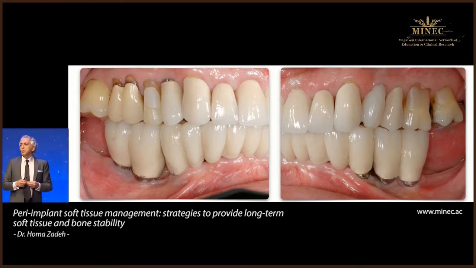But then, when the case was restored, this is what we had. And everything seemed to be as it is routinely in these cases. And as you could see, the patient had very, very thin mucosa. But he came back after the therapy, and he kept complaining that the implants that you place hurt. So at first, I thought, well, maybe I was too close to the inferior alveolar nerve, so I took CBCTs and showed that there's adequate distance to the nerve, and it's not because of nerve impingement.